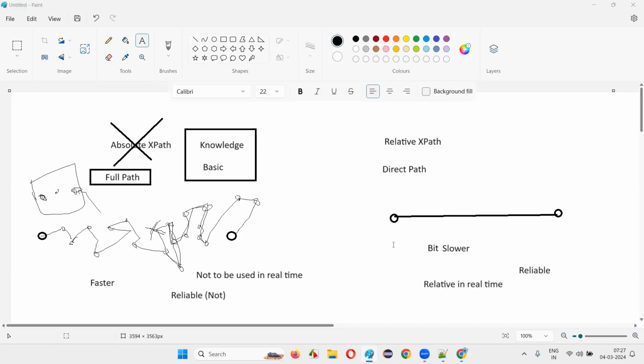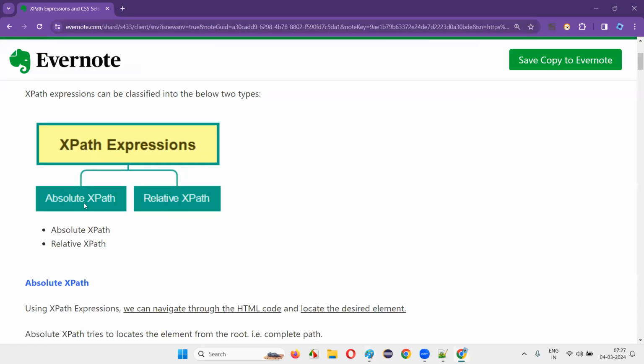Okay, everyone clear? Just type in the chat box. The theory is clear. The different types of XPath expressions and the difference between them are very important, guys. If you come across an interview where they ask what the different types of XPath expressions are, you will simply say absolute and relative, and if they ask which one you will use in real time, you have to say relative XPath expressions, because they are reliable. Okay, fine.